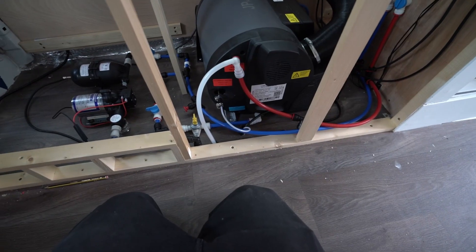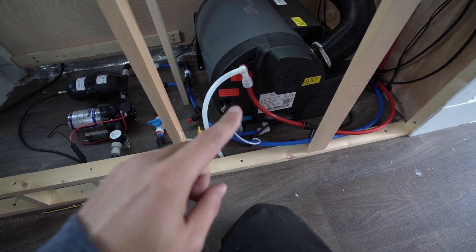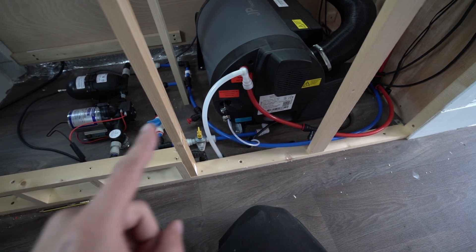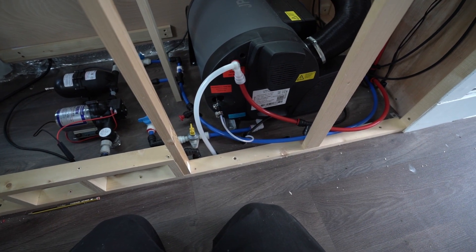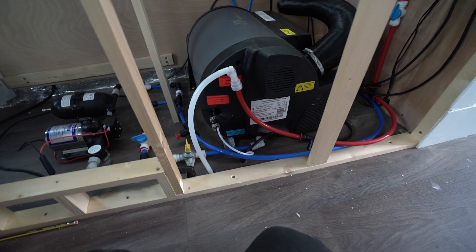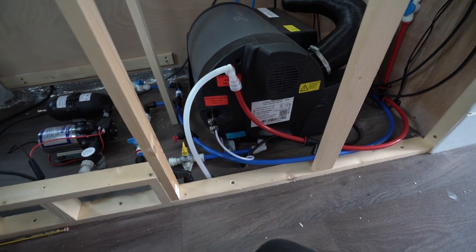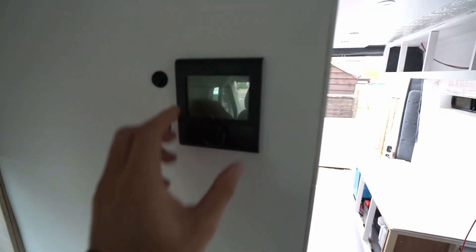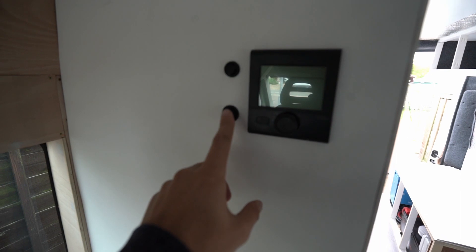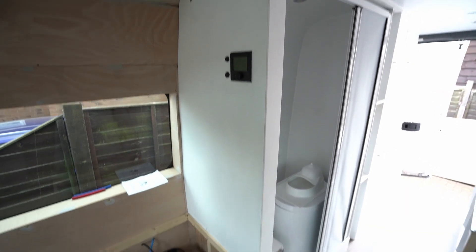For us personally these haven't popped off yet — we're going to keep an eye on it. If you're getting Truma fittings for your JPD6, make sure you add the clips, and during the first couple of tests keep an eye on it just in case, otherwise you could flood the whole van. We might change them to normal compression fittings, but for now they seem to be working. I also added this wall panel — the JPD6 screen is here and the pump switch is just under the thermostat, which looks quite nice.